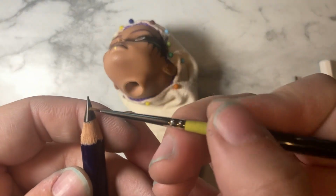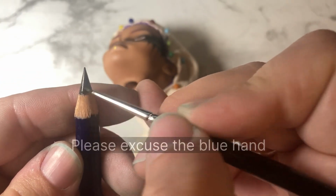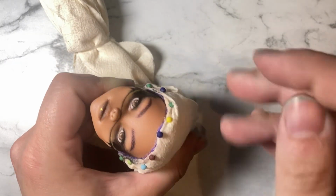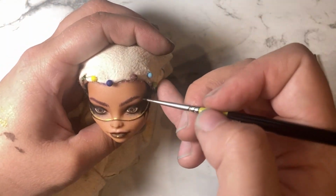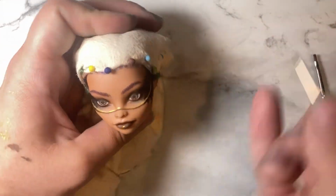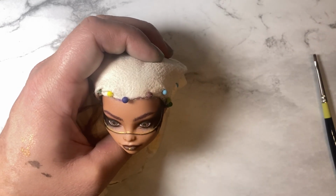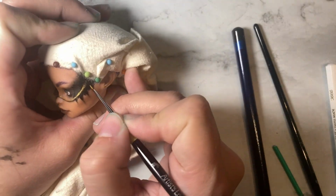To amp up the pigmentation, I like to take a slightly dampened detail brush and pull the pigment right off of the pencil. I'm going to do that to really intensify her eyebrows. All right, I am going to intensify the gold lines, go over them one more time.